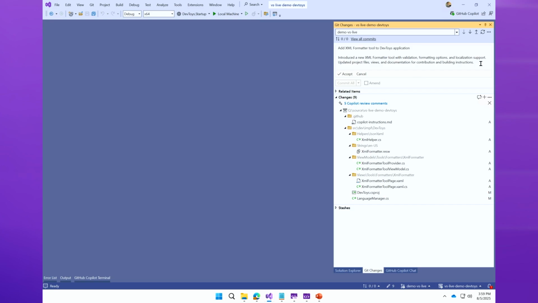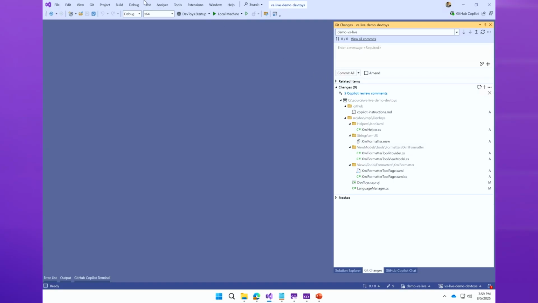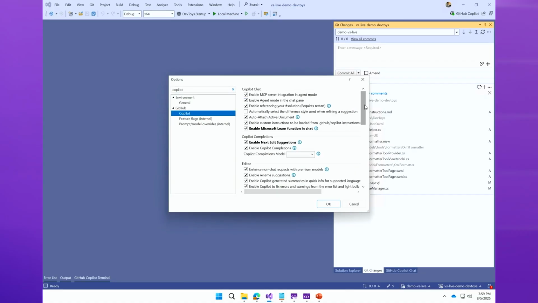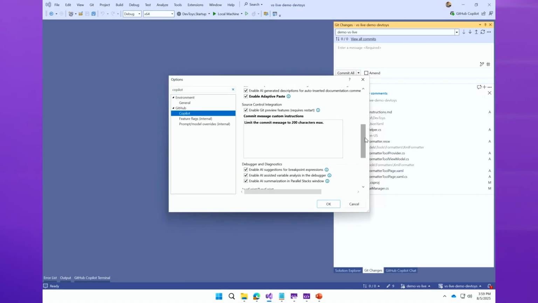That said, personally, when I write commit messages, I tend to make them short. Here I see that it made multiple sentences and it took a few lines, and what I want to say here is that you can customize that. So I will click on cancel, and I will go into tools options. Yeah, I think previously it said generating customized messages. So I will scroll down, and here you have an option.